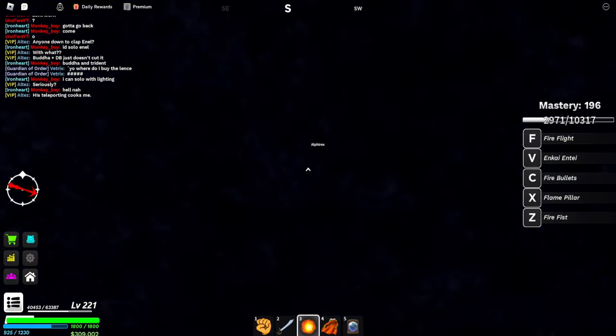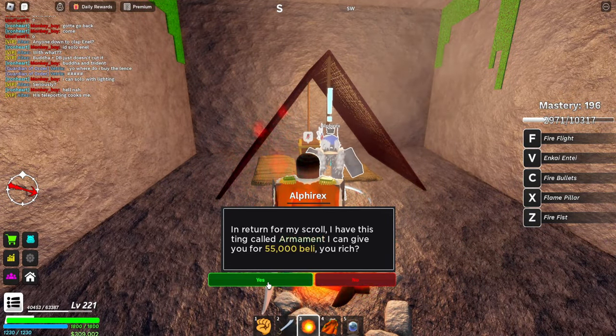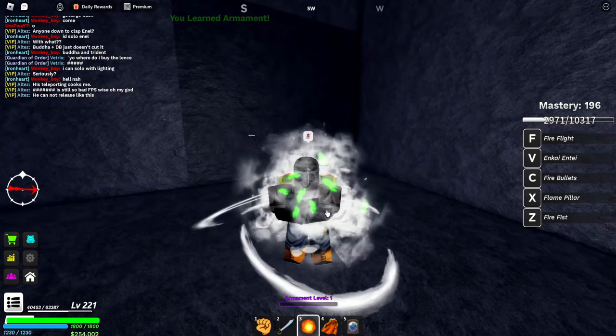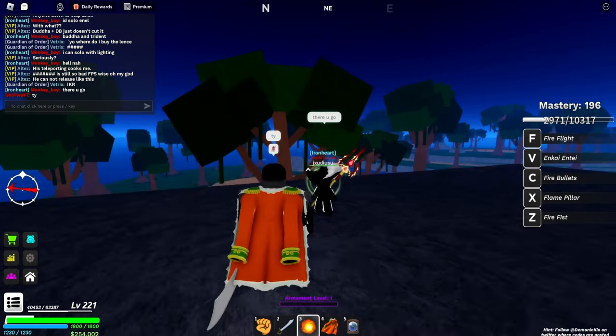Oh my god, it just got so dark. All right, talk to this boy. In return, I can give you 55k. You rich? Tournament Haki, yes, sir. Oh my gosh, bro, fine. Now we can actually beat, what's his name? Thank you, appreciate you, man.